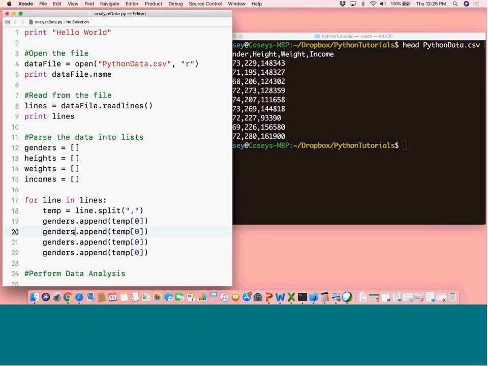The website auto-indents it for me, and I have to actually press tab on this one. What I've done is step through each of the lines, split them based on a comma, and now I'm appending the appropriate value to each of my individual lists.